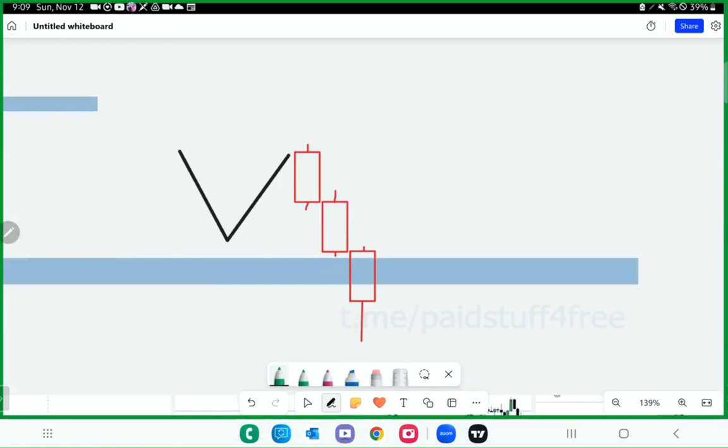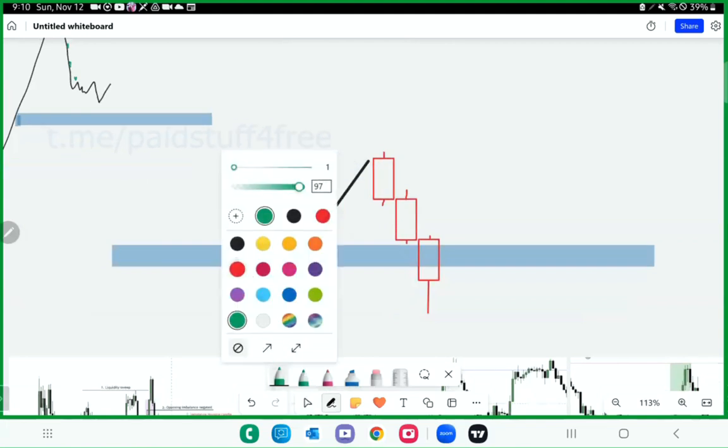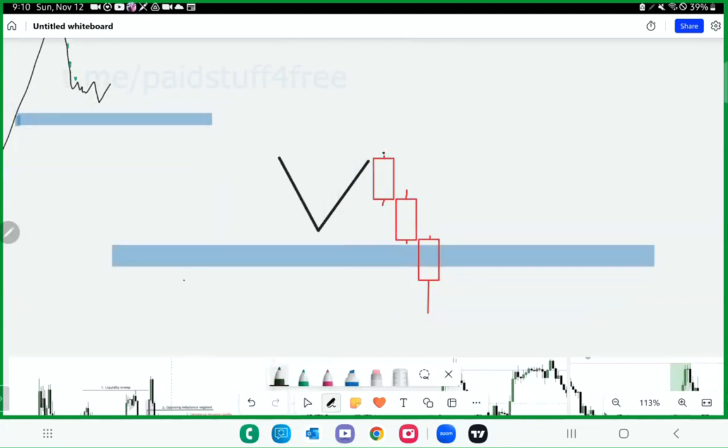So the very first step is seeing a sweep of liquidity. Once I see a sweep of liquidity, my attention should immediately go to the stop point leg of price. By stop point leg of price, all I mean is the actual leg of price that runs out that low. Now, as I'm looking at that stop point leg of price, I need to locate the candle that houses the imbalance within the stop point leg. That candle is important.